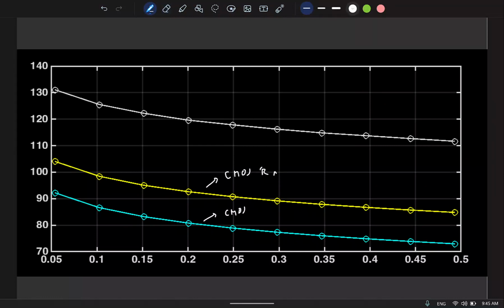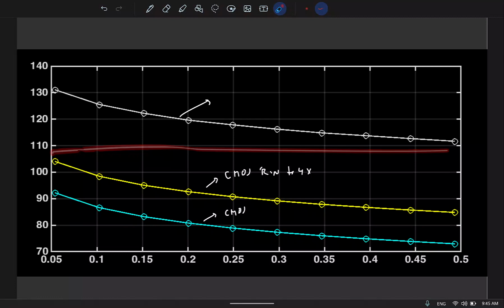This here the Ron was 4x smaller, and the white curve is with the gate bootstrap switch, and you can clearly see that it can easily get 110 dB of linearity performance, even close to fs by 2, and it can even get better. What is the ideal dB you require? Sorry? Ideal dB you require, like, in principle I want infinite dB, right? But in practice it depends on the application.